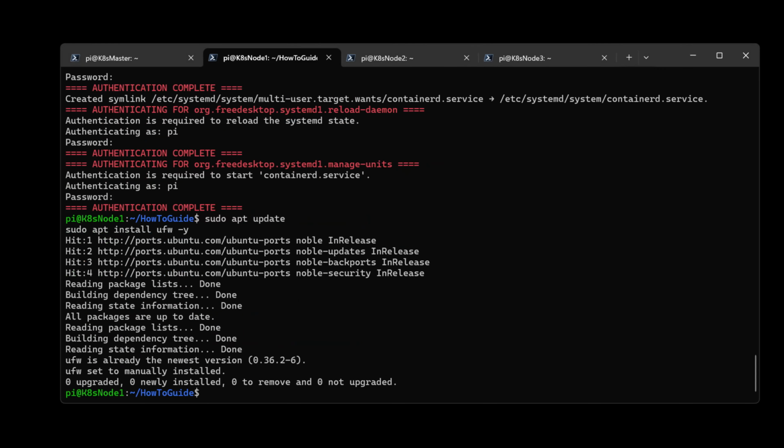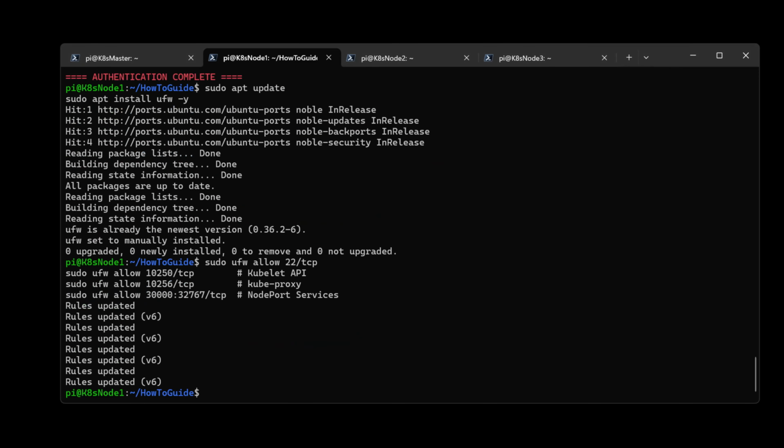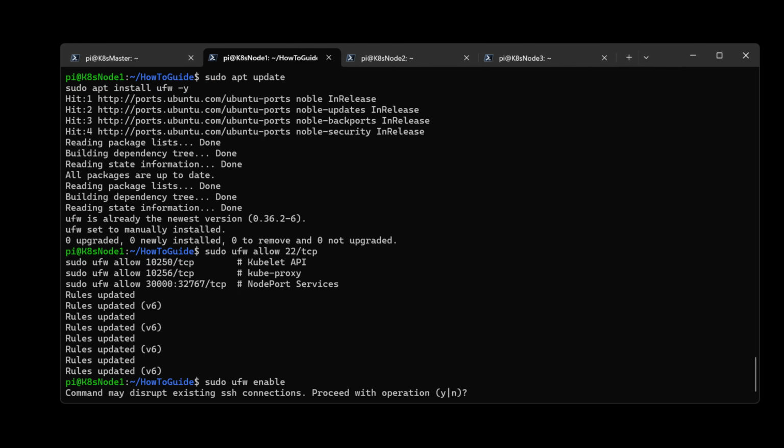One of the differences between the master node and node 1 is some of the ports that will be open.